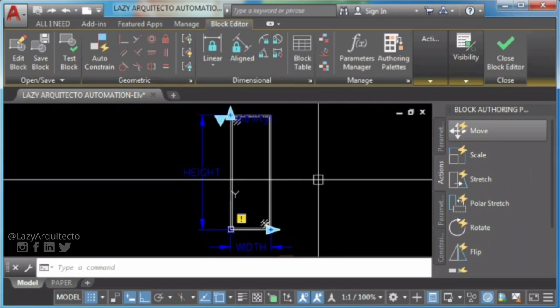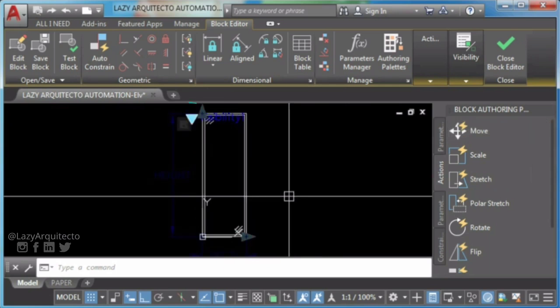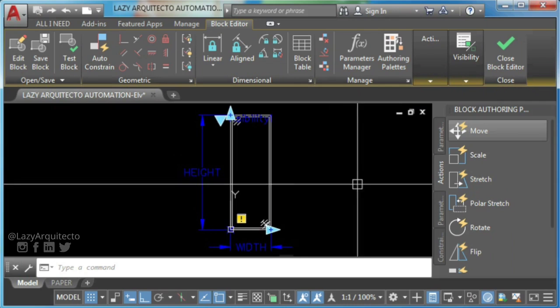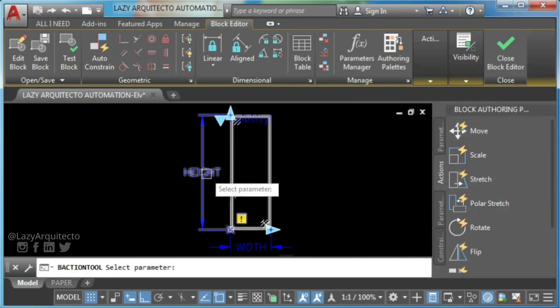If we use a driving car analogy, we can think of parameters as a key to start a car and actions as the shifter. You can start a car, but it would only start moving after using the shifter. Also, the block exclamation mark would be a warning on your car dashboard, representing a car telling, "Hey, you turned me on, but what do you want me to do now?" So go ahead and add the stretch action.